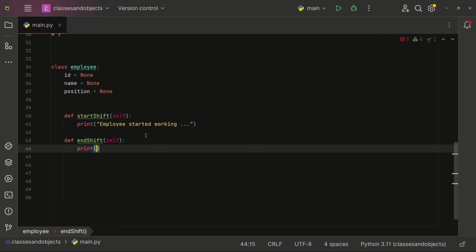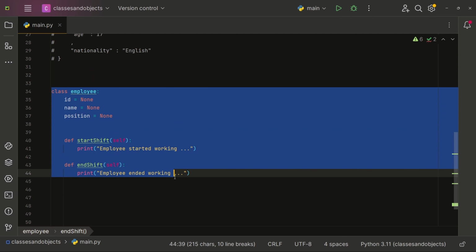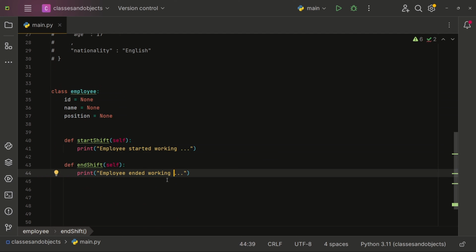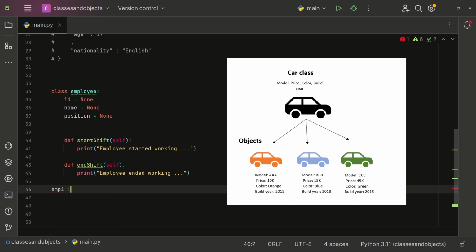Okay, now this is a class. Basically, this is a blueprint. This is a map, but we can use this map to create multiple buildings, employees, students, whatsoever. Let's say we want to create a new employee. How would we create a new employee? We're going to give it a variable name, let's say employee EMP1, or we can basically loop through it, equals, we're going to call the class name employee, and that's it.